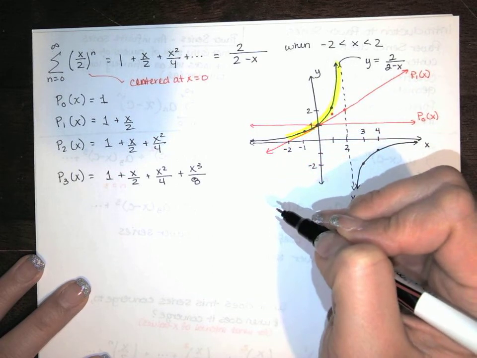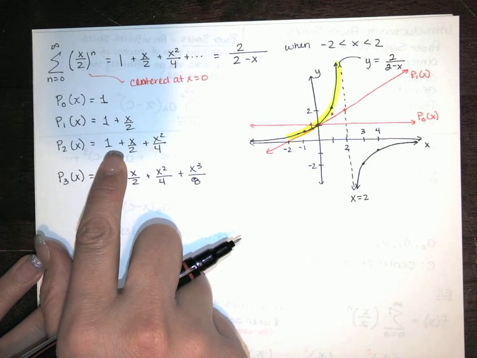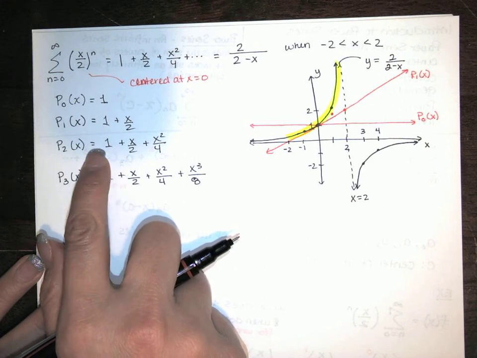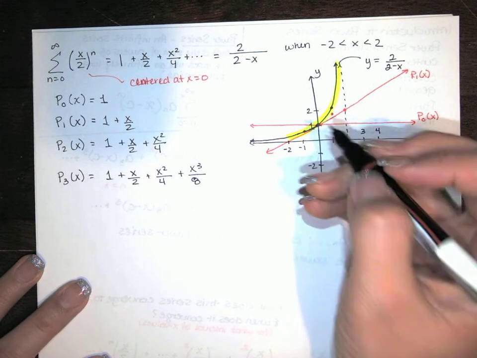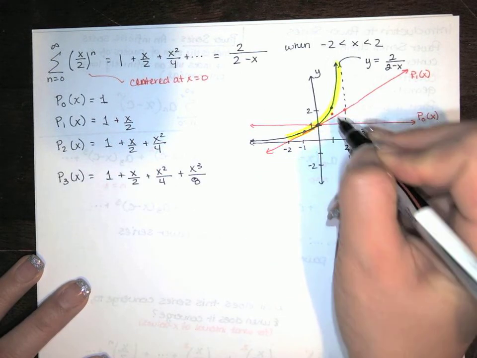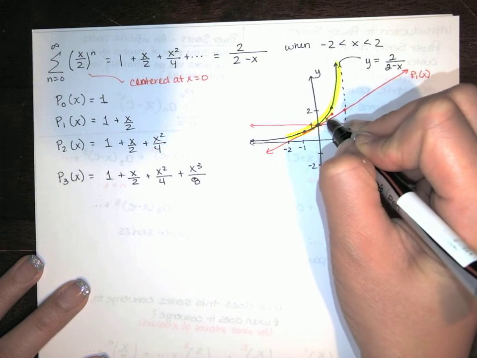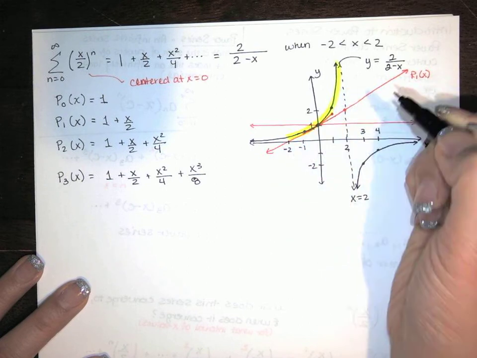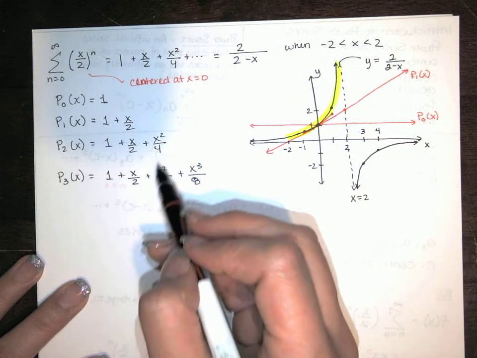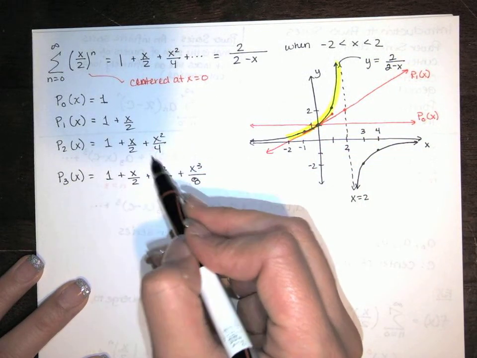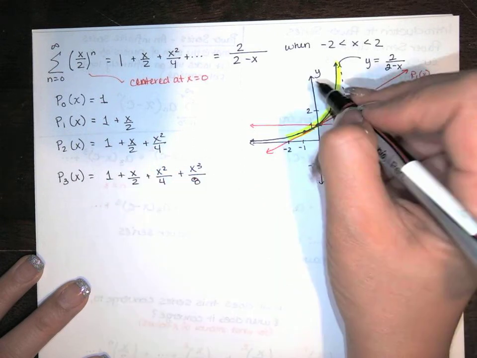Pretty good. And if x equals -1, what do we get? We have 1 minus 1/2. So that's 1/2. 1/2 plus 1/4. That's 3/4. I think our quadratic approximation looks like this. Well, and I don't really know what it looks like at x equals 2. What do we get? At x equals 2, that's a 1, that's a 1, and that's a 1. When x equals 2, we get 3.